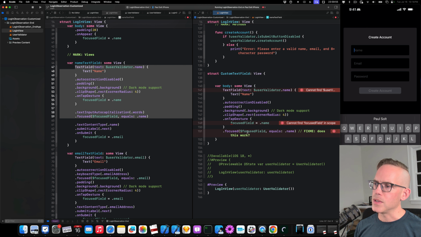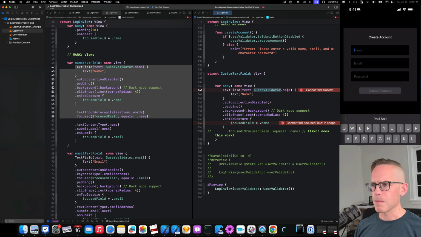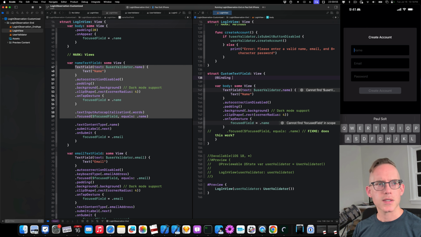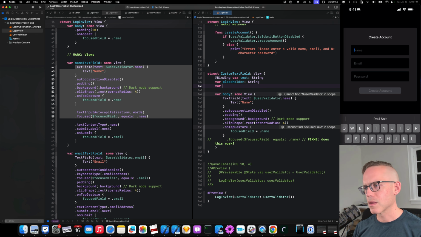Okay, so down here, I'm just going to comment this one out because I really don't think that's going to work. You can play around with it and let me know if it does work. And let's go ahead and create a binding. This is going to allow us to have that text field have text input. I'm just going to call it text to keep it generic so that we can reuse this for other use cases. I'm going to have a placeholder. That's a string. I'm going to have the focus, which is the current focus of this, which is going to be a login focus.